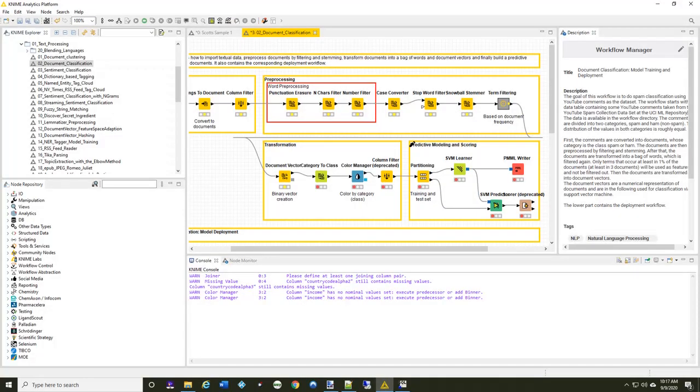In this sample Knime workflow, you can see they've put a few comments into some of their nodes, like convert to documents, binary vector creation. They're trying to make some notes. I would prefer to see a lot more documentation in work. So if you were one of my employees, I would expect you to be doing a lot more documentation about what it is you're actually doing in this node.